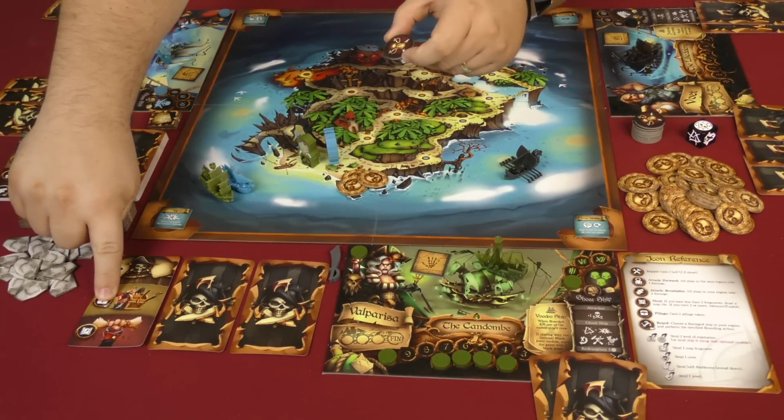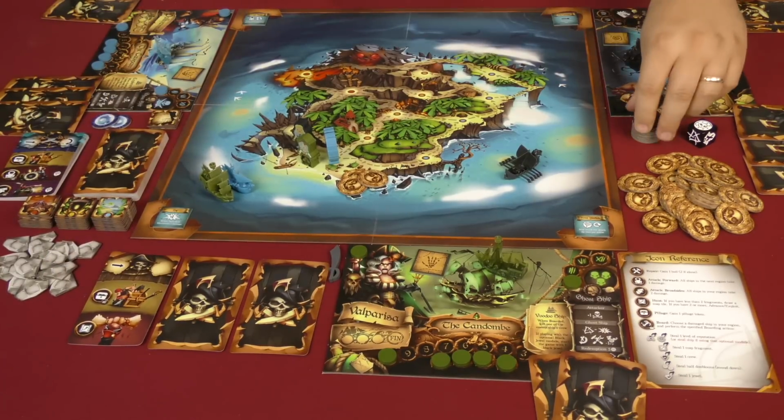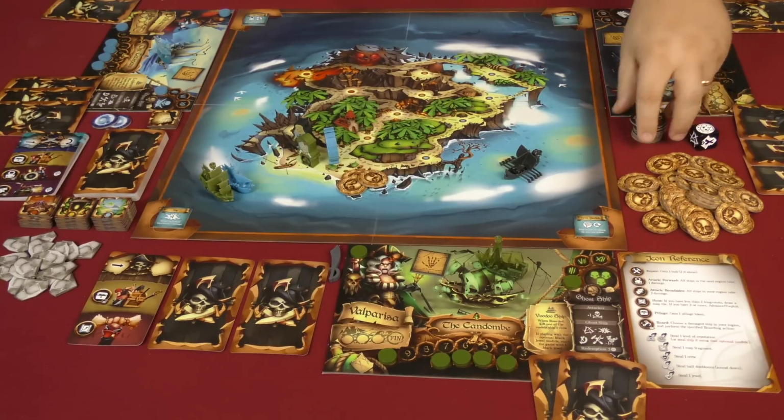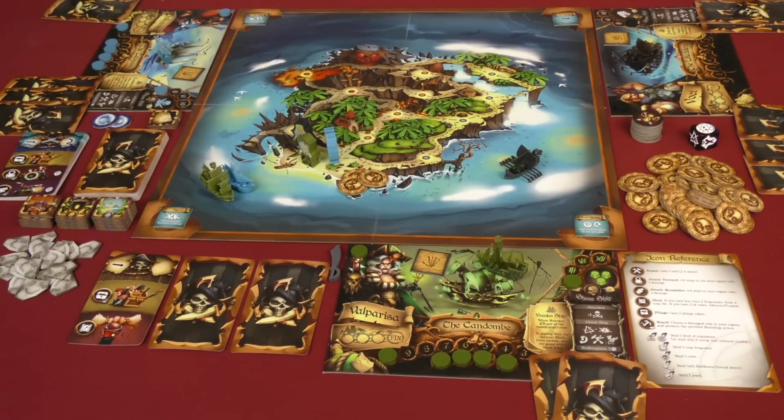If it has a plus number here, it means it's an advanced action, which means that I can simply take, in this case, 2 pillage tokens instead of only 1. The map down at the bottom here means that you can do a hunt action. Now, a hunt action means that you can do one of 2 different things, generally speaking.